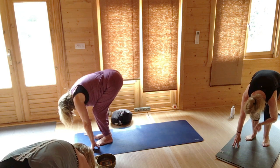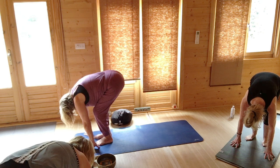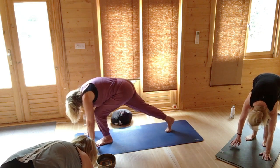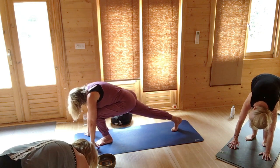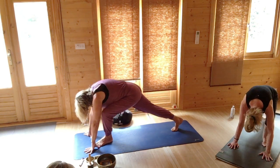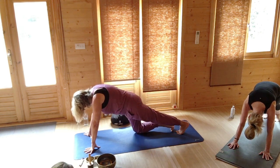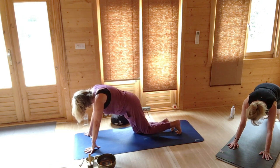So if you want a strength, you'll step back into plank. If you don't want strength, then step back with your right foot and then lower your right knee. If you want to go into full plank, go into plank and then bend your knees to the ground.